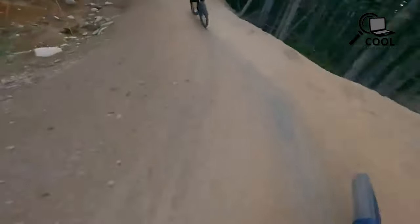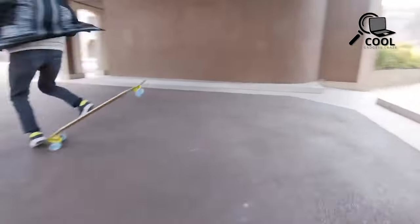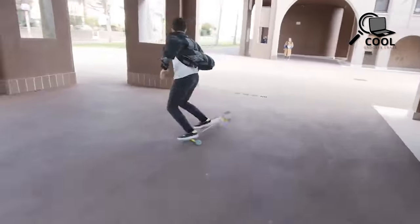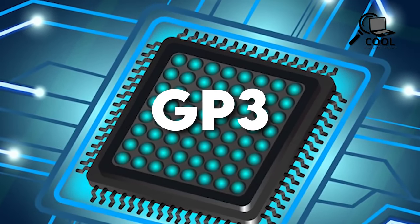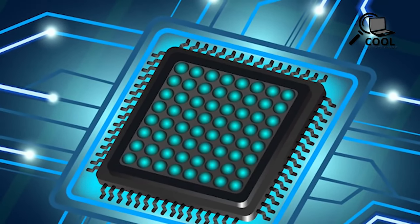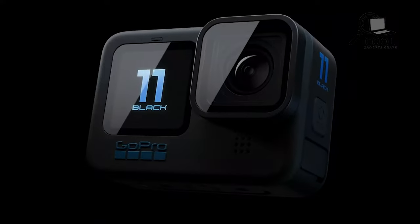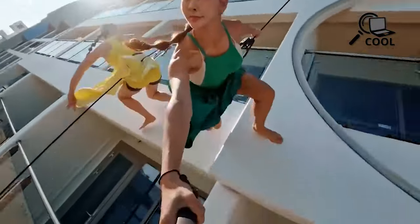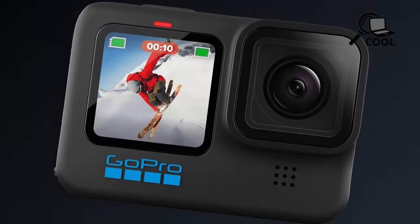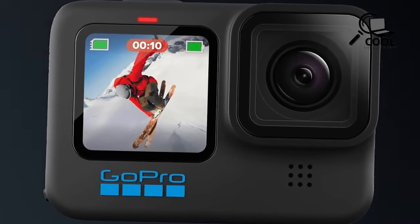The Hero 12 Black is expected to take it up a notch, delivering even smoother footage in dynamic, action-packed scenarios. Plus, there's a buzz about an upgraded processor, the GP3, building upon the impressive foundation laid by the GP2 processor in the Hero 11. With GoPro's commitment to top-tier performance, you can bet they're sparing no expense to make sure the Hero 12 Black stands as a pinnacle of efficiency.